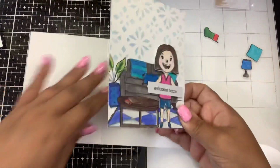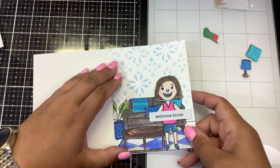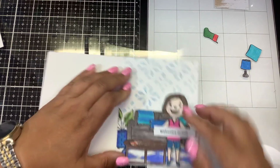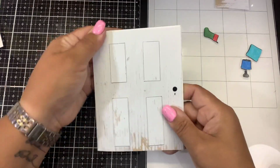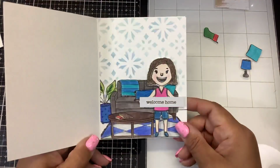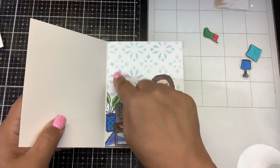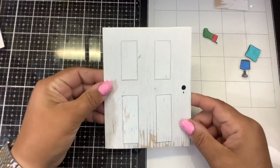Make sure my card's not upside down. Could do like a gift card in here if you had somebody that was purchasing a new home. So look at that. We can even put like a little wreath out here. But that just looks like a simple door, and then you open it and you have this welcome home. You could do a little picture frame or something like that if you wanted to as well. So there we go. 2 cards.